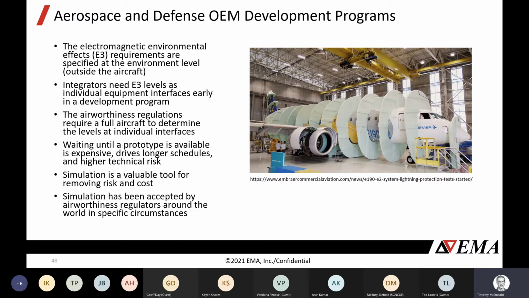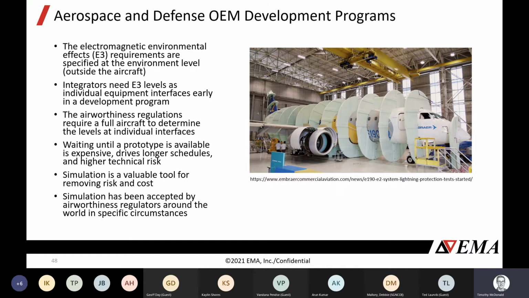HIRF and lightning are very important environments, but a little bit different in nature than other types of EMC environments. Unfortunately, the governments that certify aircraft don't make our life easy. They specify the HIRF and lightning environment external to the aircraft, but they leave it up to the certification process of the applicant to do the coupling of those external environments to the individual electronics interfaces.